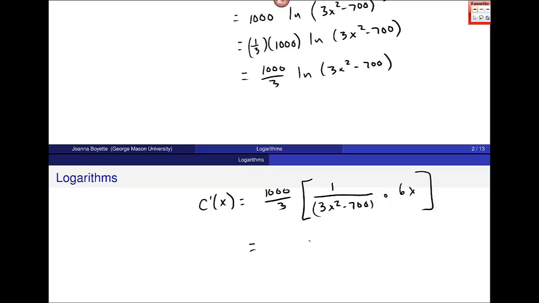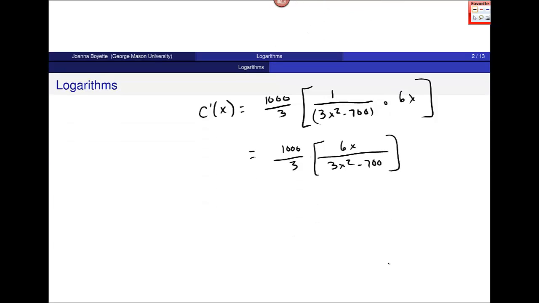And again, I'm going to move that 6x piece into this numerator. And I maybe, I think I'm going to multiply these pieces together. See the 1,000 times 6x so I get 6,000x over and multiply this 3 inside to get 9x squared and the 3 times the 700 minus 2100. So I think it looks something like that.